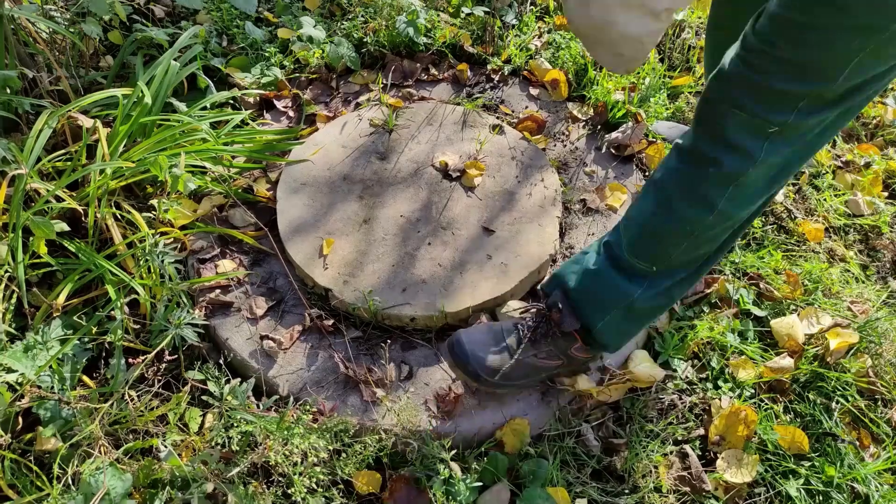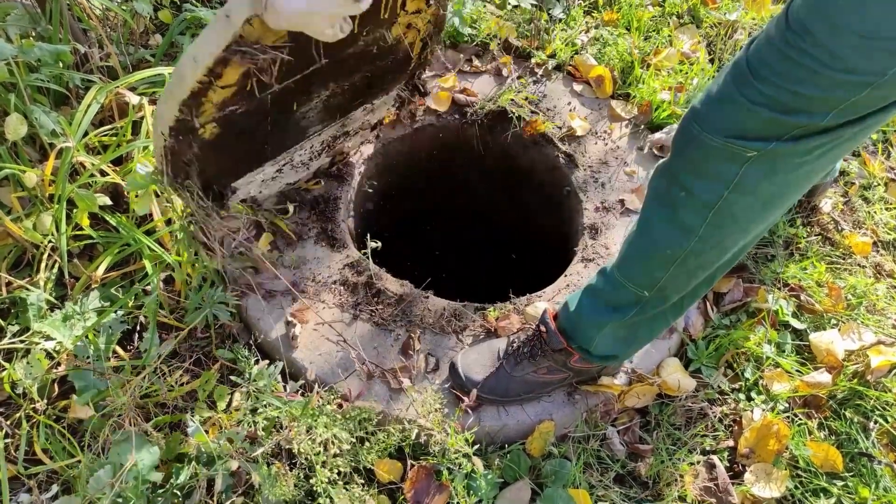A nice thing about the Verde Santa Fe neighborhoods is that they're on public water and sewer, so you don't have to deal with a septic tank or septic inspections when buying or selling. It's one of the closer neighborhoods to Sedona or Cottonwood and closest to the 89A. There is an HOA in there — I won't quote the price because it may vary by subdivision. Verde Santa Fe Amante is my first pick, based on affordability and well-kept homes.